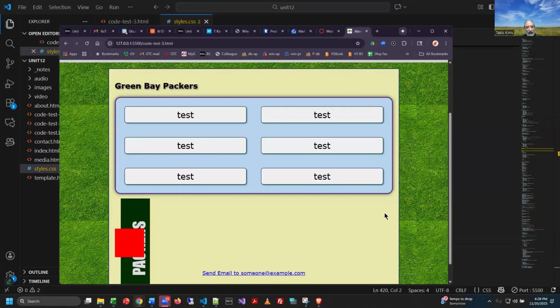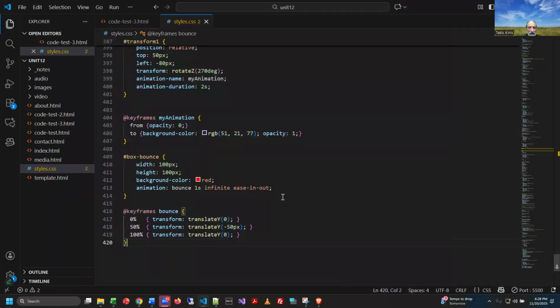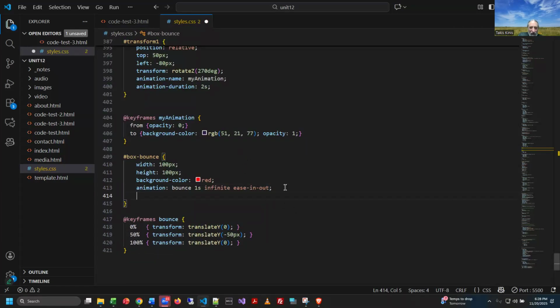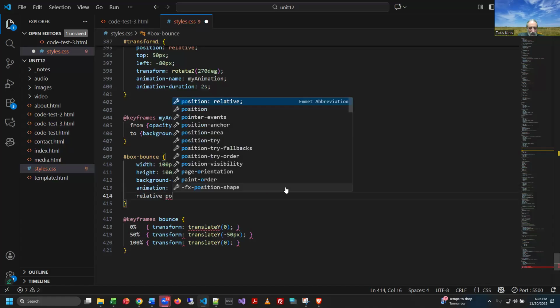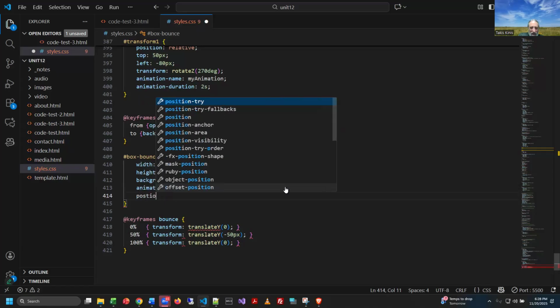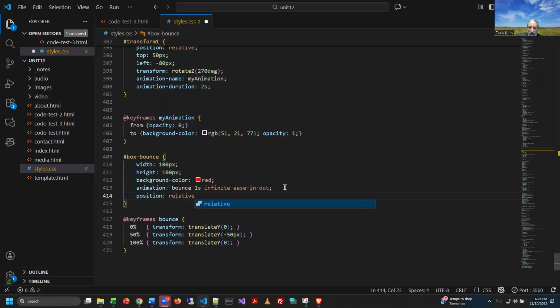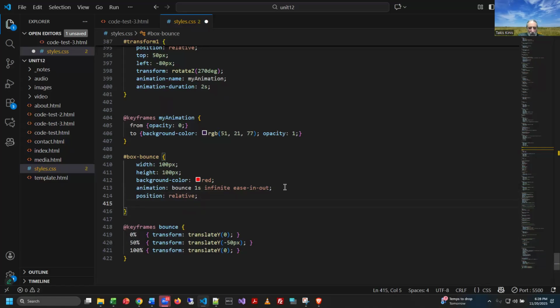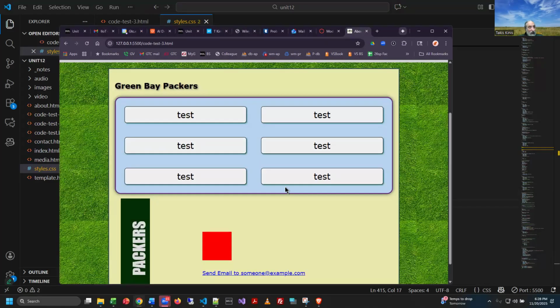Let's go ahead and save it and see what magic fun we've created here, if you want to consider it that. All right. Once again, perhaps not in the best of taste. I can see a bunch of problems with it, right? And I think right away I would do position relative. I'm going backwards on my styles here. And we would move it over from the left several hundred pixels just to be on the safe side. Right. We'll save that. And now it's bouncing over there, which is better.